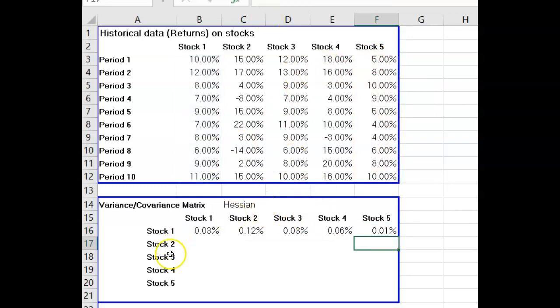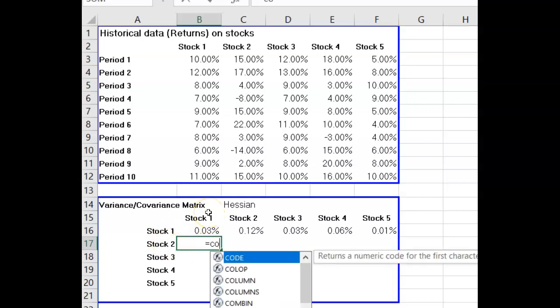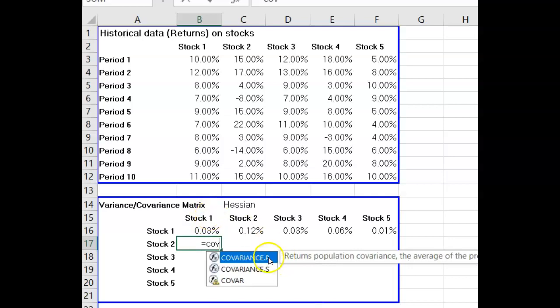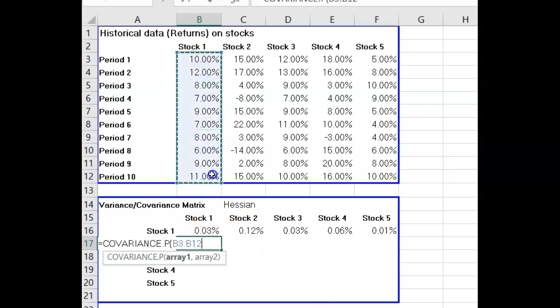So that gives you the full row and the variance and covariance of stock 1 with itself, as well as the covariances with the remaining 4 choices that we have available for our portfolio selection. Moving on to filling out the row with stock 2, you're going to use the same logic. So the first cell would be the covariance between stock 2 and stock 1. So you're going to use the covariance formula again with the returns of stock 1 and stock 2.